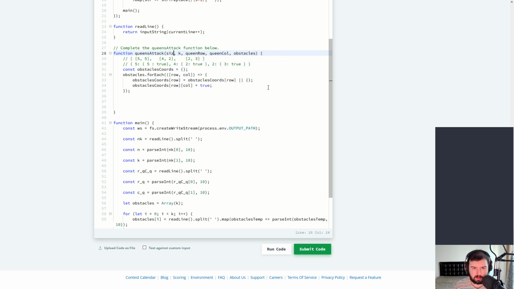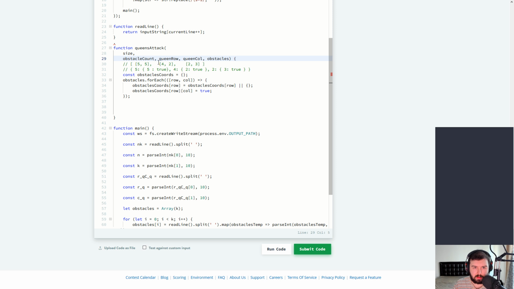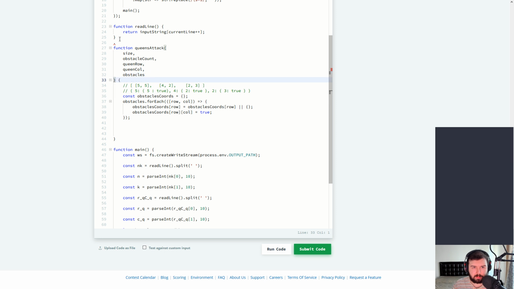Instead of n, let's have size and obstacle count, like this. As for me, this is more useful. Also, we can split it row by row, so we'll have something like this. I prefer this way of organizing arguments, since for me it's more readable. We have size, we have queen row and column.